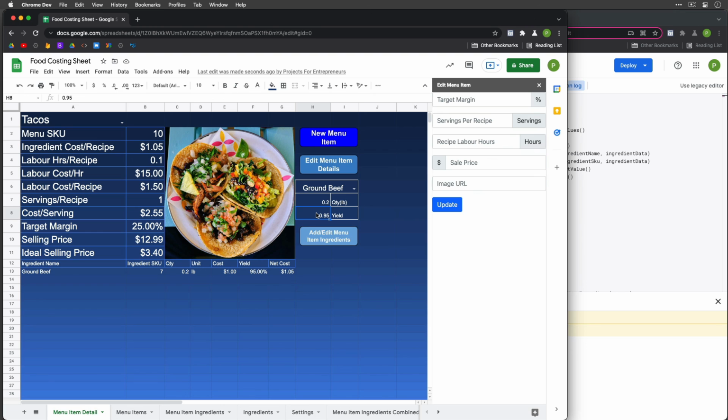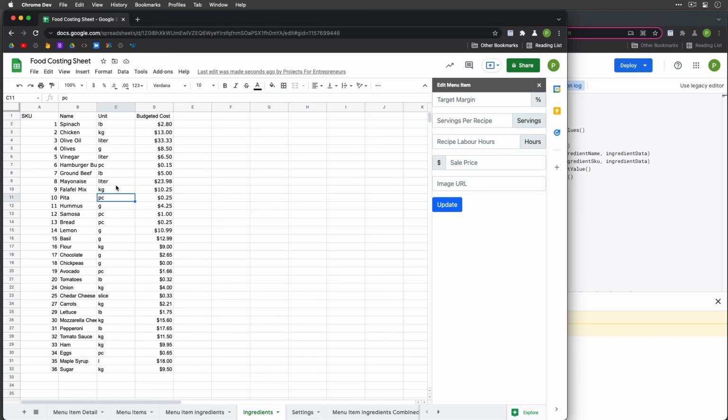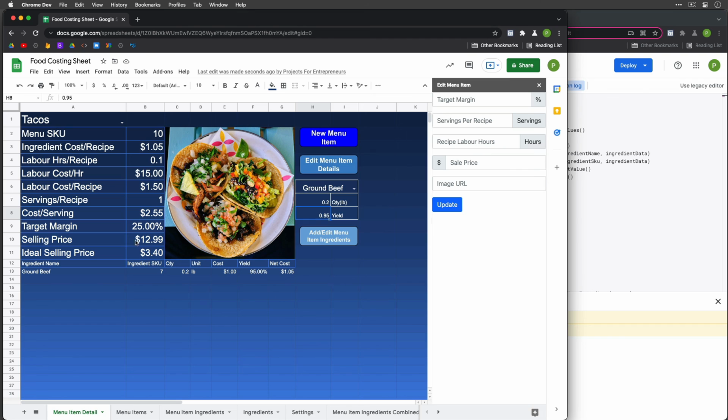We also need the ability to add ingredients and edit them, although this could come from a separate inventory system. Excuse me. And we also need the ability to delete items, and that could be added. I just didn't want this video to go too long.